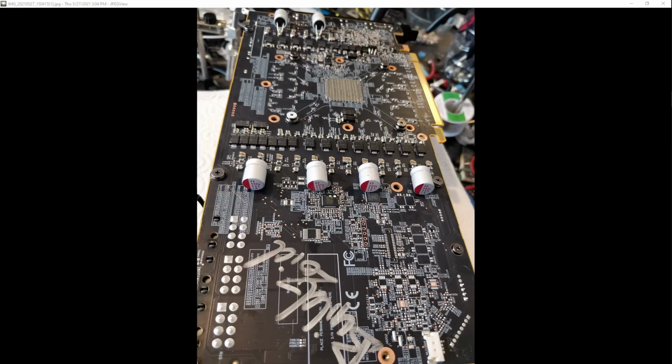So basically, the reason I did that test was that I already had a suspicion that the input filtering on this card is evidently quite bad, after the multilayer ceramics from the Vega. I wondered if it was lacking in the high frequency stuff, and I don't even know that it was, because I added a bunch of multilayer ceramics, but I also added a bunch of them. So there's a decent chance that the improvement was just from the extra capacitance alone rather than the reduction in impedance that a bunch of extra multilayer ceramics in parallel would offer. Just adding a bunch of capacitance on its own might have been the benefit.